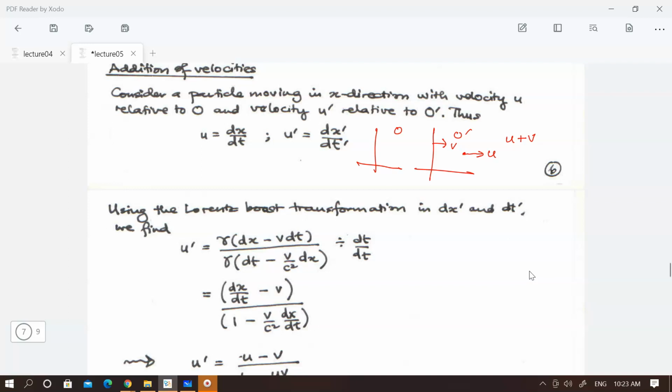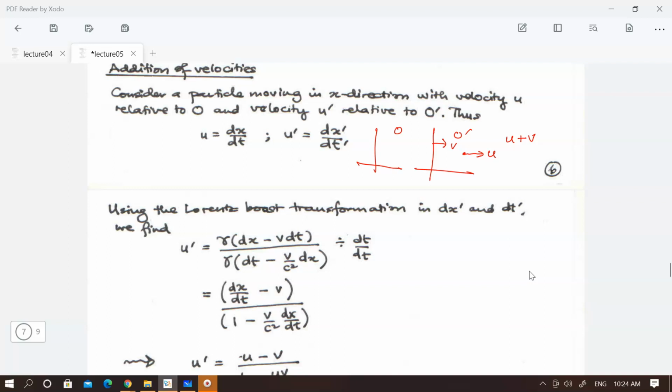Okay, so we would like to see what kind of addition of velocities you can get when you have special relativity. In this case, one looks at the formula of the speed itself, which is given by the change in x divided by the change in t, and respectively in the O dash frame by the change in x dash and the change in t dash. I can make a comparison between u dash and u by looking at how these formulas for x dash and t dash behave.